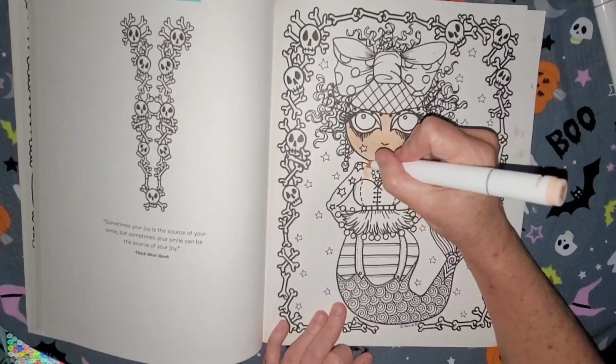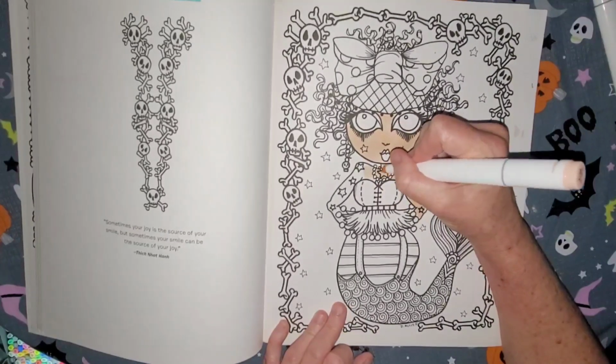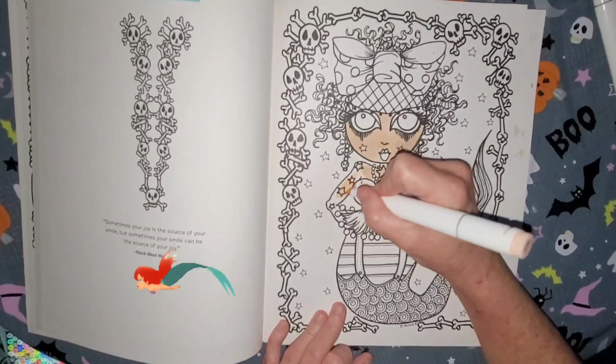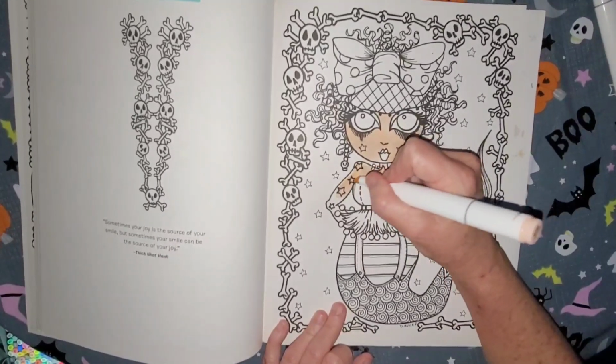Yesterday, that picture I colored with you guys, I forgot to put my cardstock down. I put it down, but I put it down on the wrong page. So the page after it got ruined, which was a bummer. Don't you hate when that happens every now and then, I put it down on the wrong page.